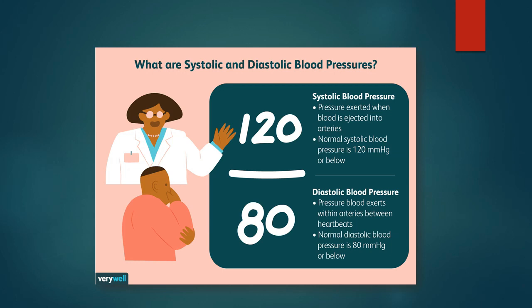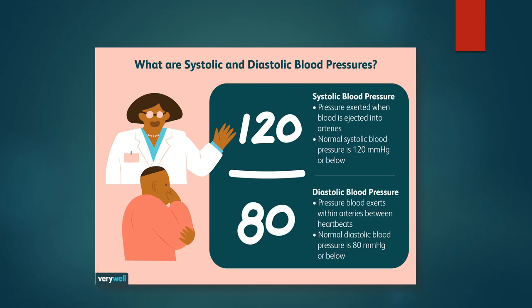Okay. So when ventricular contraction happens, blood has to pass to the entire body and therefore the walls of the ventricle are thick enough and muscular enough. So at that time the pressure exerted by the blood on the arterial wall is called the systolic pressure and its normal range is 120 mm of mercury. Got it?